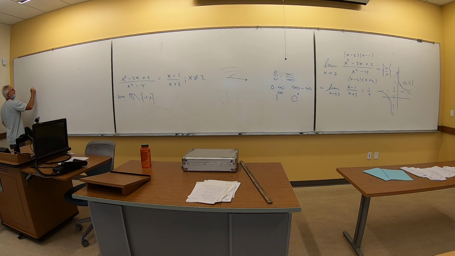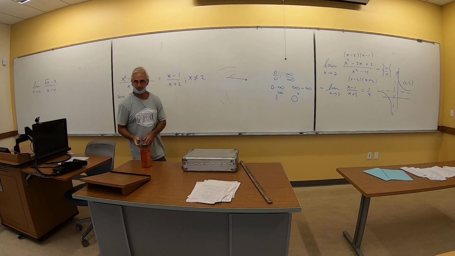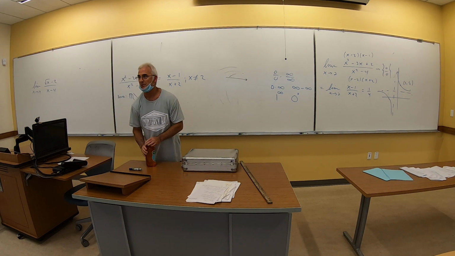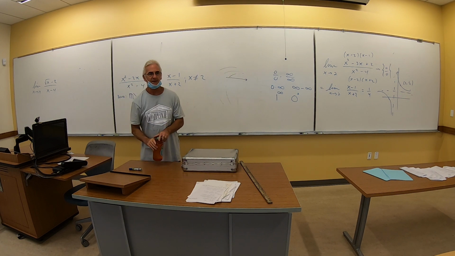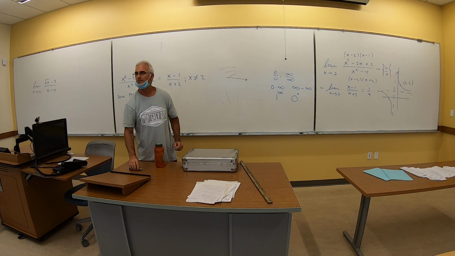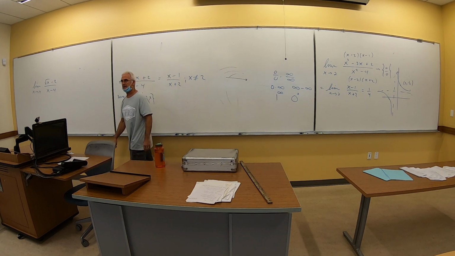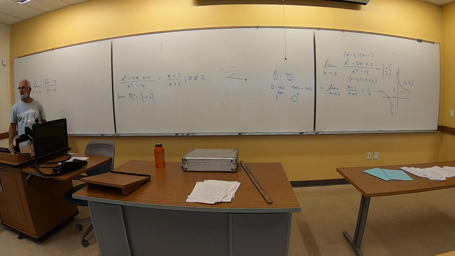So what if we have something like this? I've got the limit as x approaches 4 of the square root of x minus 2 over x minus 4. This is fairly simple. Okay? This is not a rational function, though, because my numerator is not a polynomial. Now, is this still approaching the form 0 over 0? Yes. But is it factor and cancel? I don't really factor the numerator. In fact, I can't really factor the denominator.